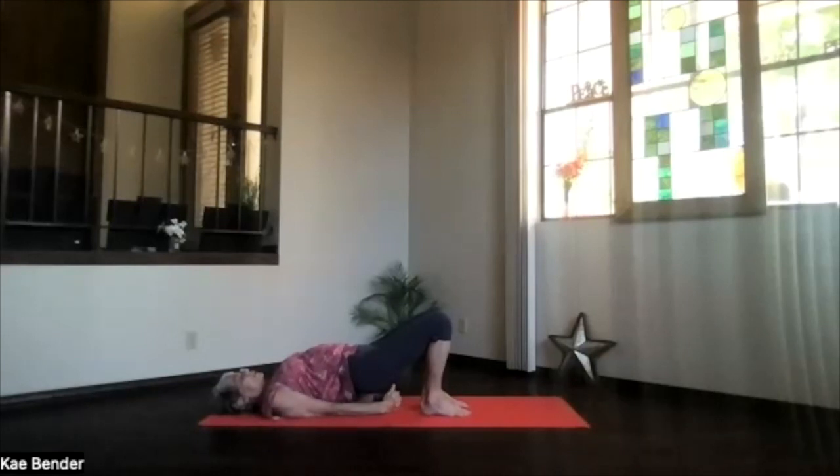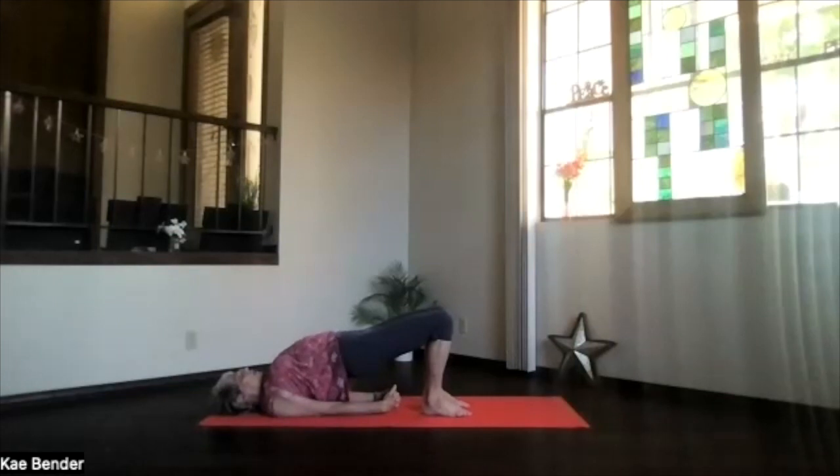Press the sides of your hands down on your arms, and move up onto your shoulders, not your neck. Keeping the back of your head on the floor as well. Lift those hips straight up toward the ceiling. Feel that front of your hips open even a little bit more. Take a breath.